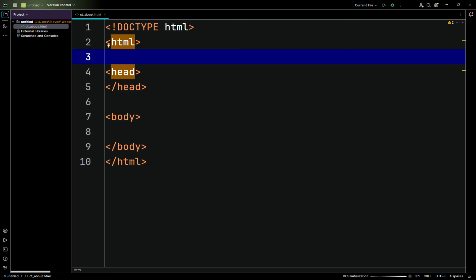Okay, so what else do we have here? Okay, so these are the tags. I believe these are just tags. That should be correct. What is this?